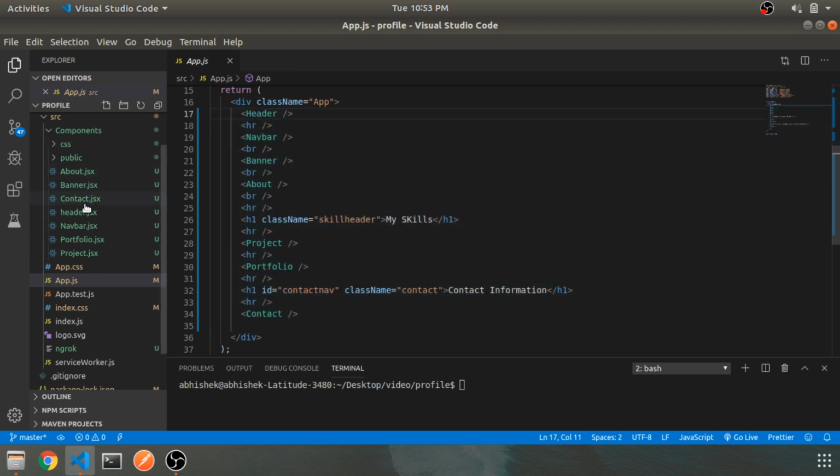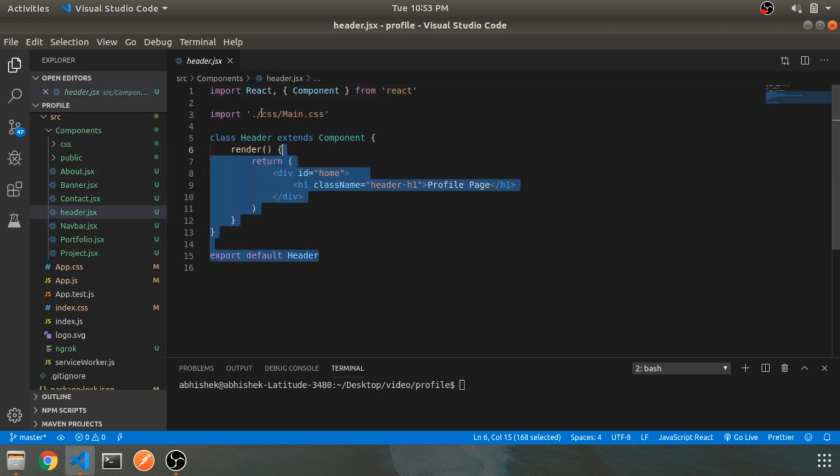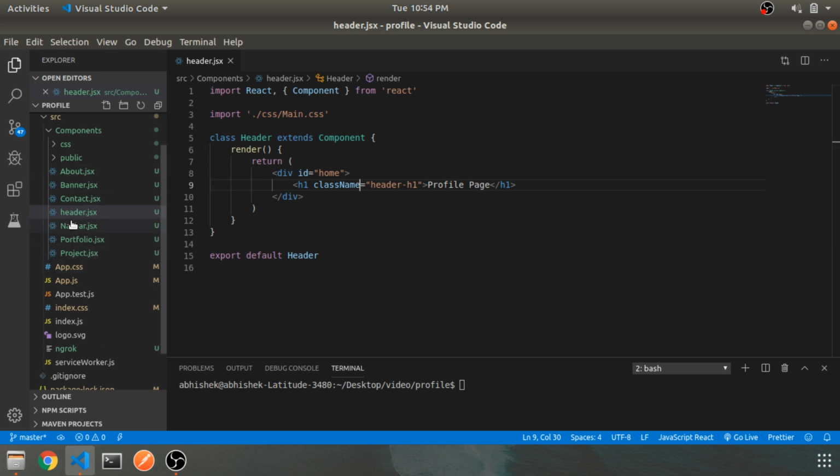So I'll just show the header. This is my header component. Within header I have a simple h1 tag with a class name. When it comes to React, if you just type class like in normal HTML, it will show you some warning or something like that. So it is recommended to write className, and some class name again, and a header. So this is my basic simple header component. I'm exporting it. Then comes the navbar.